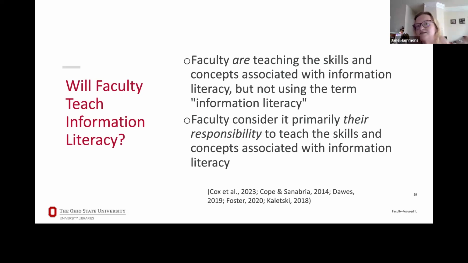and those concepts. Some studies have looked at different concepts, either with the standards or with the framework, and asked faculty to say, whose responsibility is it to teach this? In many cases, they say it's the faculty responsibility to teach these things, right? So I think that just because faculty members aren't always willing to invite a librarian into the classroom does not necessarily mean that they aren't interested in teaching information literacy or that they don't already think that they are teaching information literacy. Maybe they need to know how to do it better, and that's where we can help them, right? But I don't necessarily think that not inviting a librarian into the classroom means we don't care about information literacy.